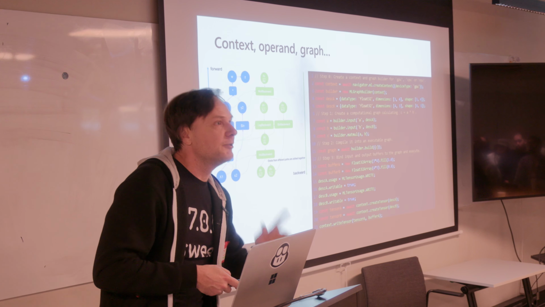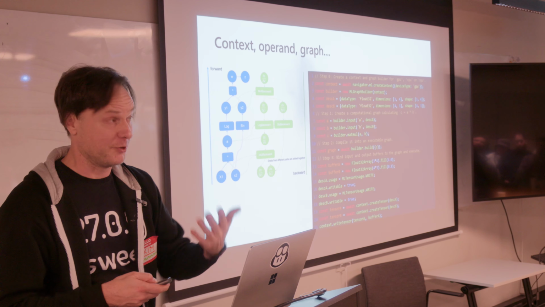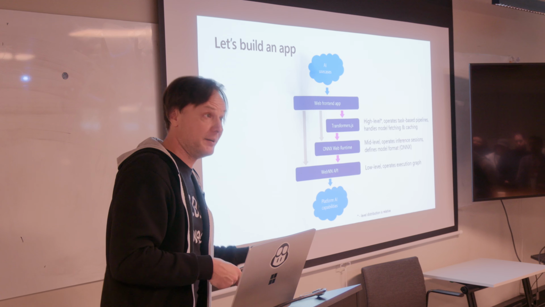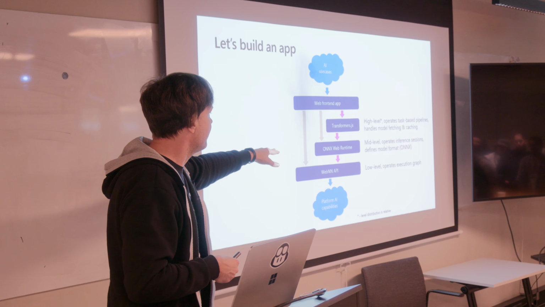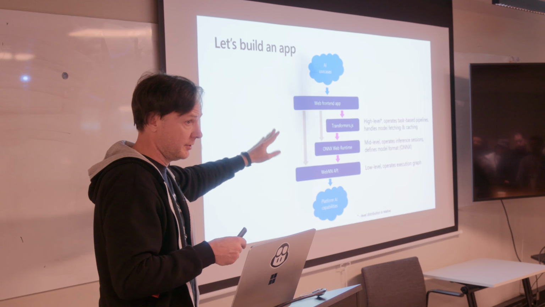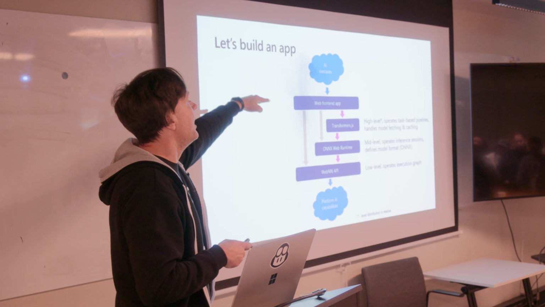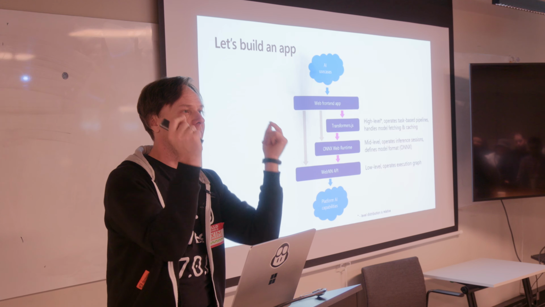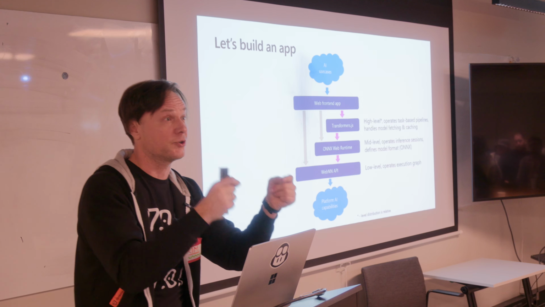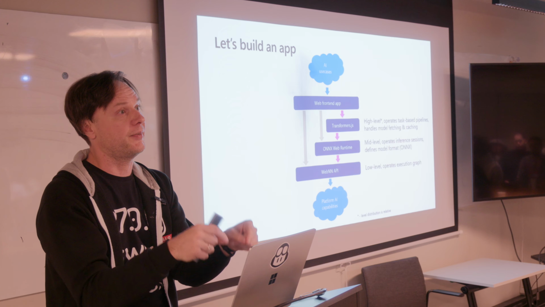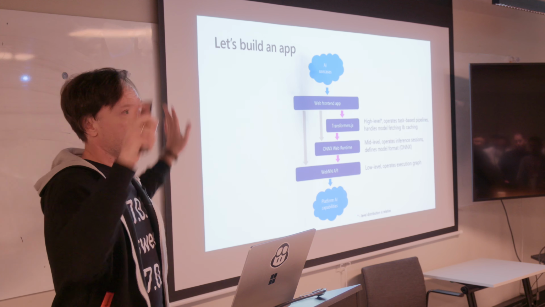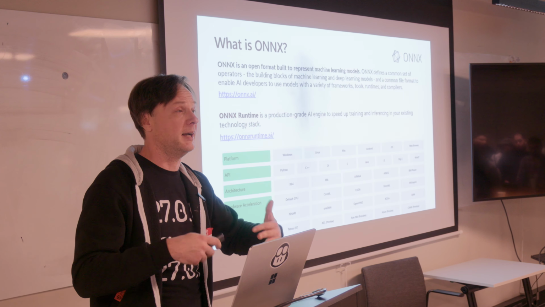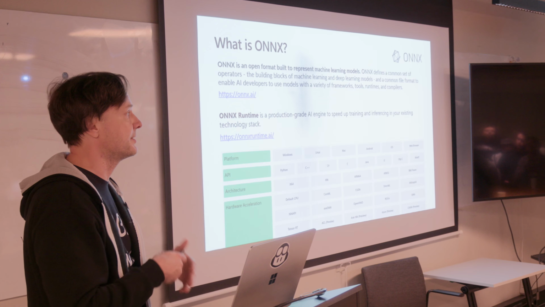it doesn't stop me and will not stop you from creating something real, because we have higher level frameworks that use WebNN as their backend. On top of that, we have something called ONNX Web Runtime, more about that in a second, and an even higher one called Transformers.js. This is maybe the main framework name I want you to remember from my session, because if you start hacking with Transformers.js, you have pretty much everything covered in Web AI on a very high level. As an application developer, you will be able to create something immediately.